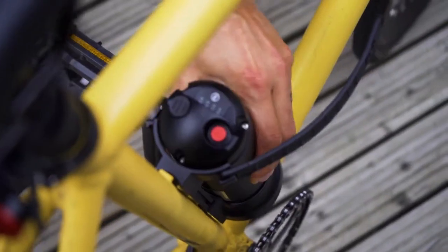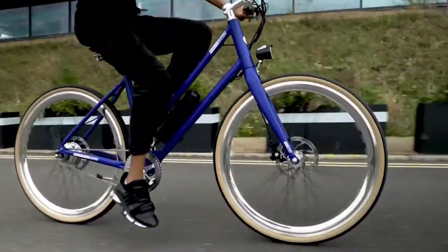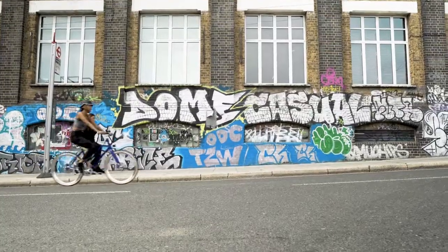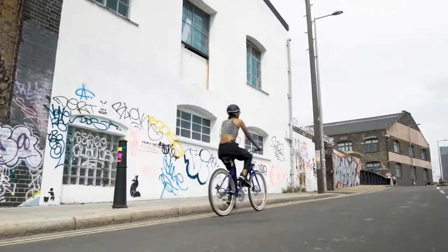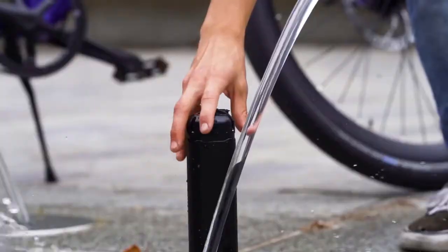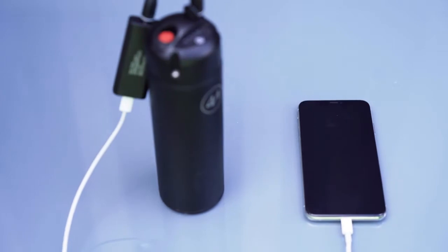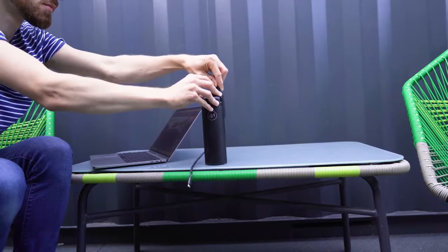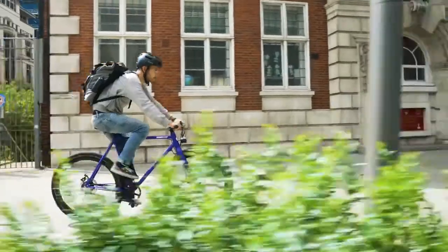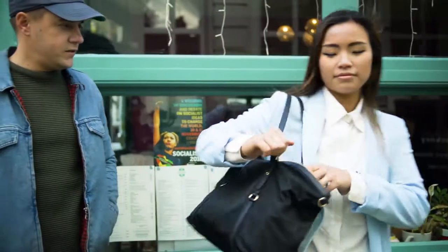To ride the AMX, simply insert the battery, switch it on, and move. The sensor hidden in the pedals amplifies your movement, allowing you to make your ride as fast and as effortless as you want. The AMX has a class-leading, high-density lithium battery that's smaller than a water bottle. Leave your laptop charger at home because each AMX battery doubles up as a USB-C power supply to power your devices when you're on the go. Ride confident with 26 miles of range. And if you need to go further, simply pack another battery and go.